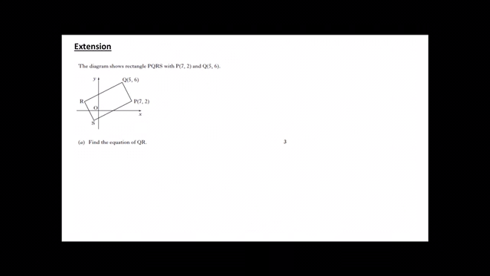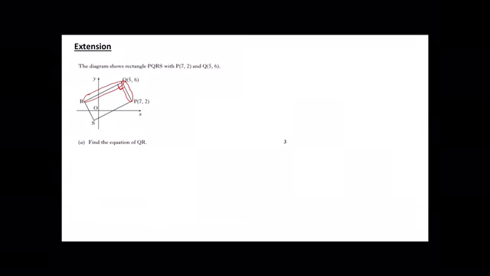It wants us to find the equation of QR. So it wants us to find this equation here. It's telling us that this is a rectangle. So the fact that it's telling us that this is a rectangle means that it wants us to gain some information from that. And that information will be that this is a 90-degree angle. So in other words, what they're leading you to is that this line here, QP, must be perpendicular to QR.